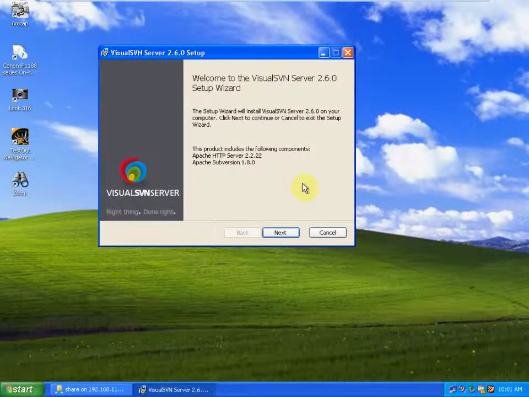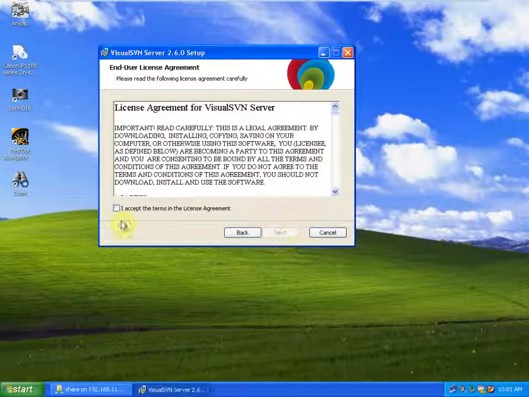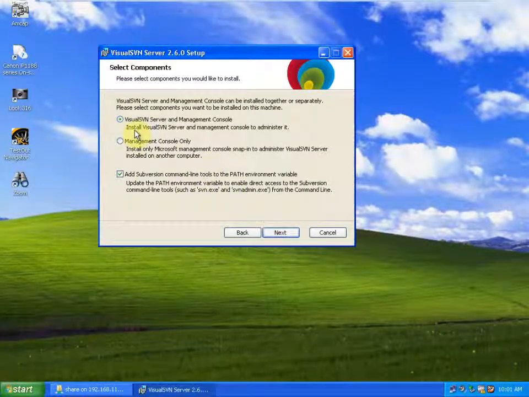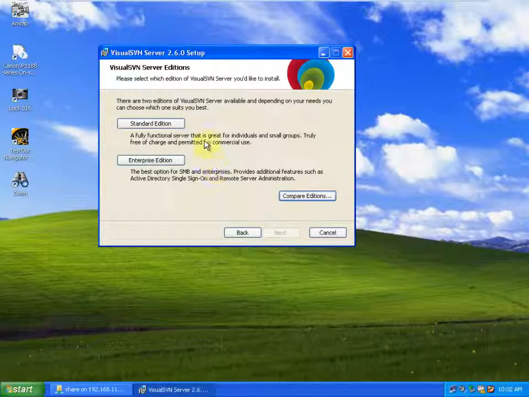Go to next and accept the user agreement. Here we are going to install VisualSVN Server as well as the management console to administer VisualSVN Server.